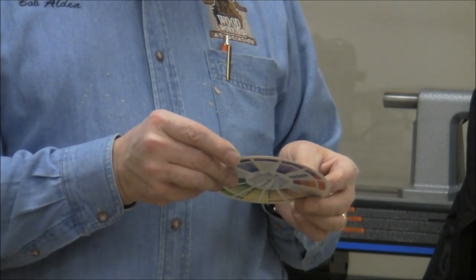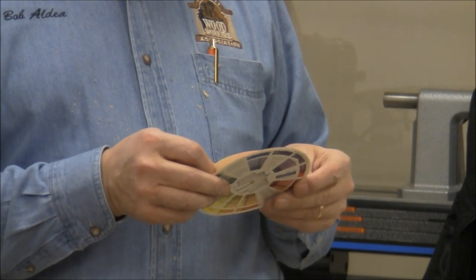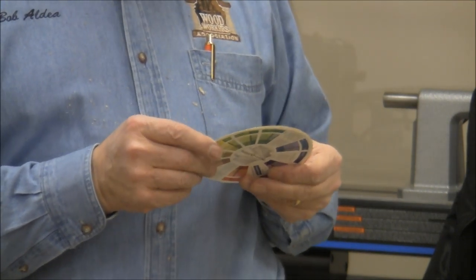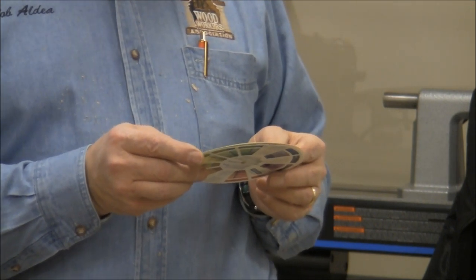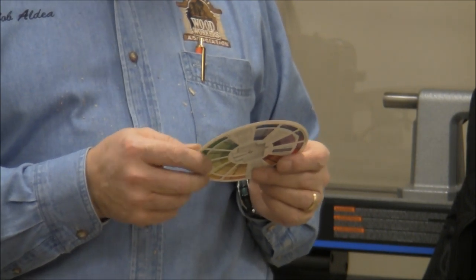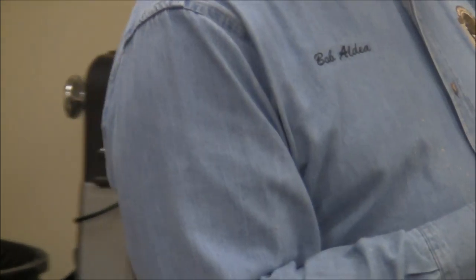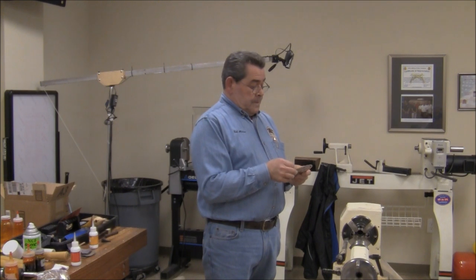Don't remember where I got them. You can get them from a variety of places. I might have picked this up at Stone Mountain Power Tools, back when we were meeting there years and years ago. But you can get them in art supplies. You can order them off the internet. I tried to find one for some wood that comes from out in the Denver area.